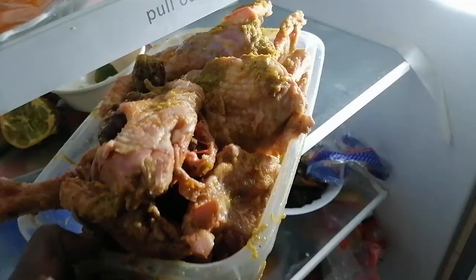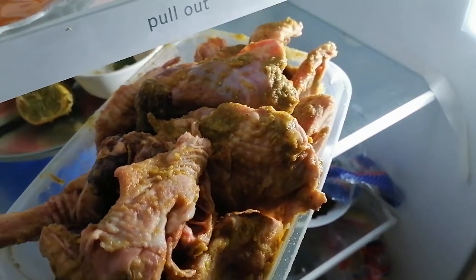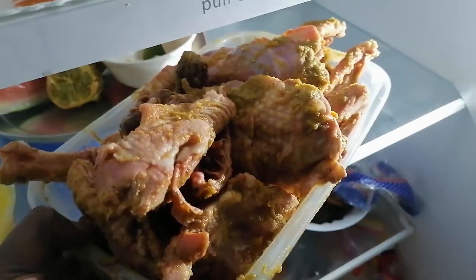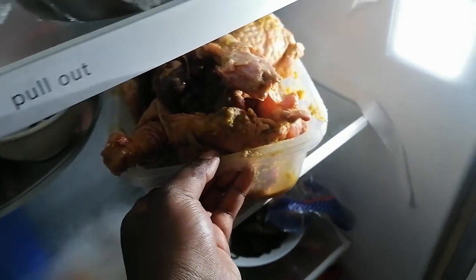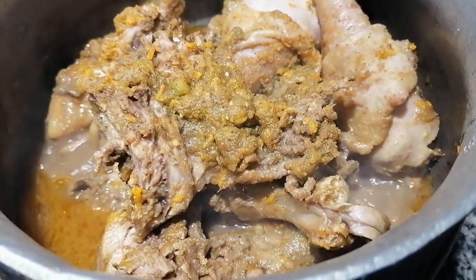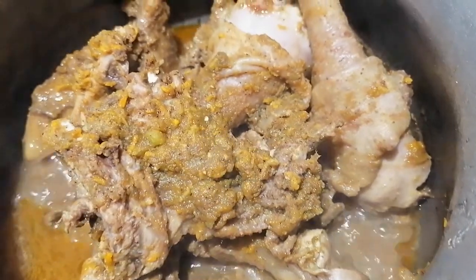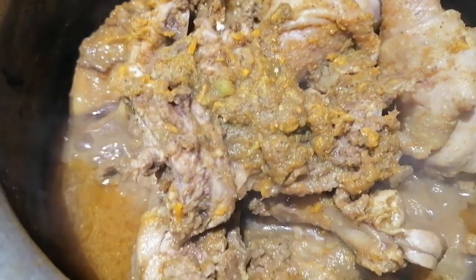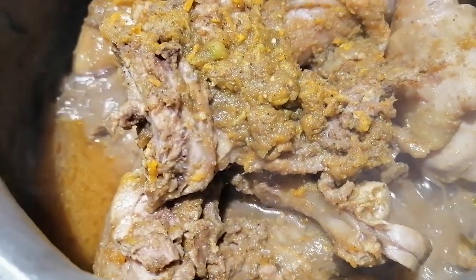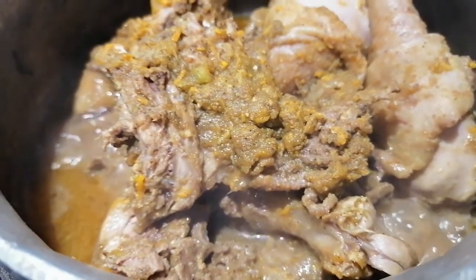You can cover it. You don't need to. It's just up to you. I would just recommend weka tu vile utaeka. Just put it in the way. Anyway, so just marinate it for 4 to 5 hours, and then actually the marination process is up to you. You can do it 2-3 hours, the whole night. But for me, in this particular recipe, I did it 4 to 5 hours.